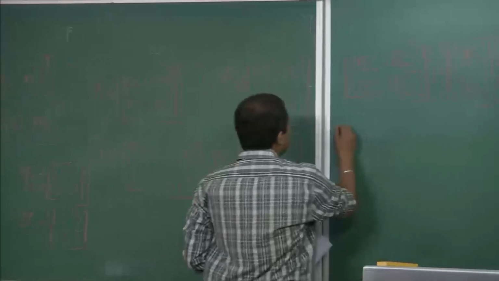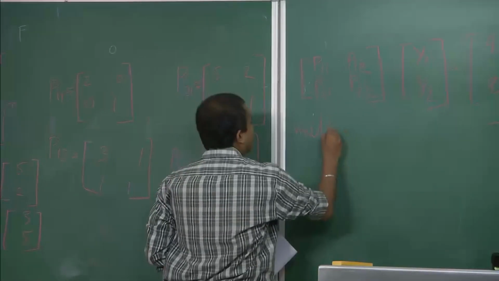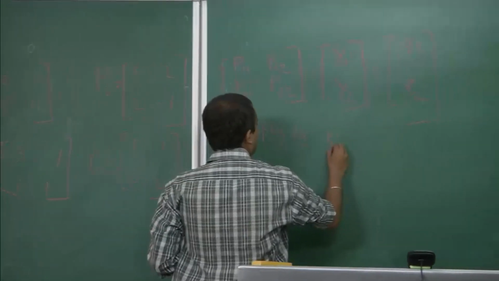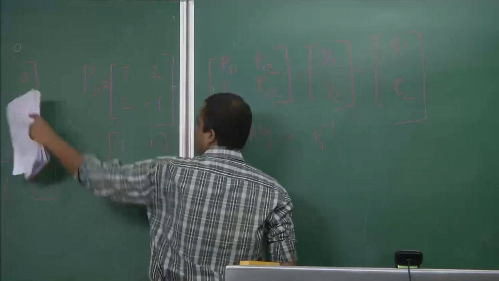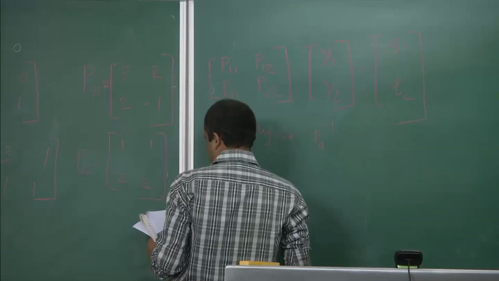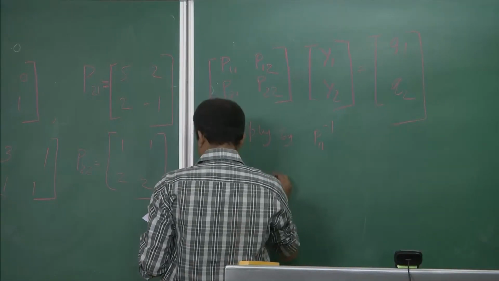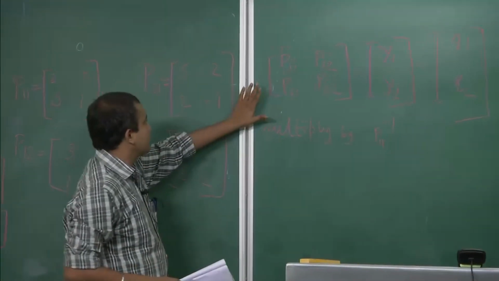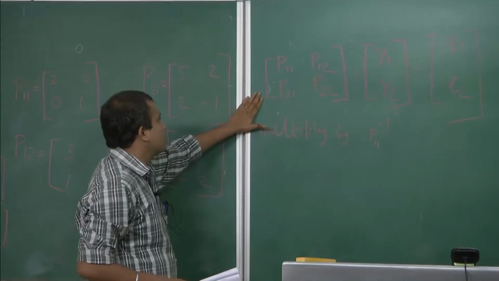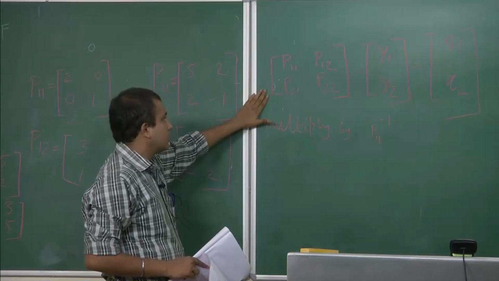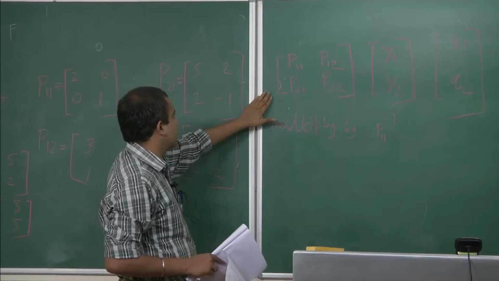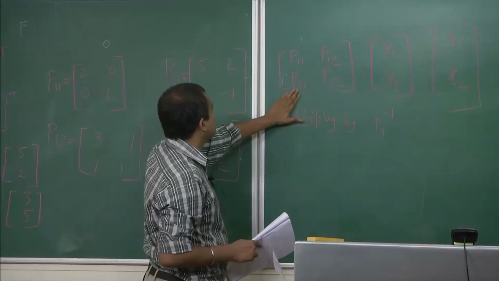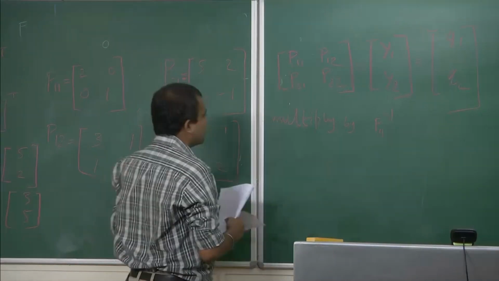So, if we multiply by P11 inverse, that is P11. So, if we multiply by P11 inverse, then we get, basically I should tell you here, here also we are trying to do some sort of Gaussian elimination. Some sort of Gaussian elimination means, here in normal cases we wanted 0 here, we will want to get 0 here, and we want to get identity here. So, that is why we are doing this.